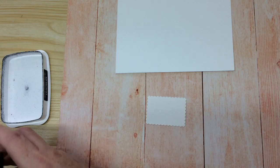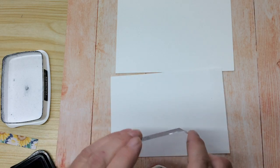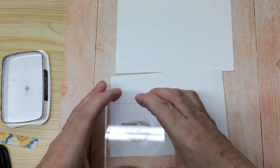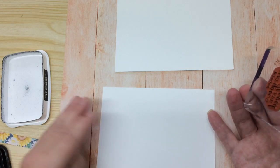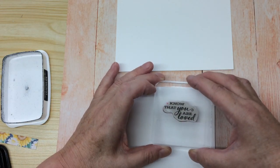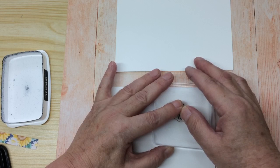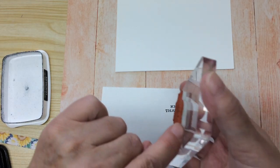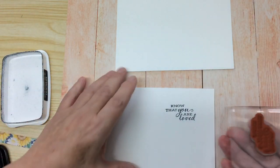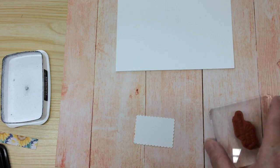I'm going to stamp the sentiment. This is just a scrap piece of paper, but if I do it this way round, then no, that's got a dirty bit, so we'll do that side. Yeah, that'll be it. And then if I want to use it again, all I need to do is cut it out. Again, I'm not using my mat because they've got little spongy mats of their own. Oh, look, that's beautiful, isn't it? See, they've got little spongy mats there, which is very handy. Right, I should put that somewhere safe. I'll put it on my block box for now.